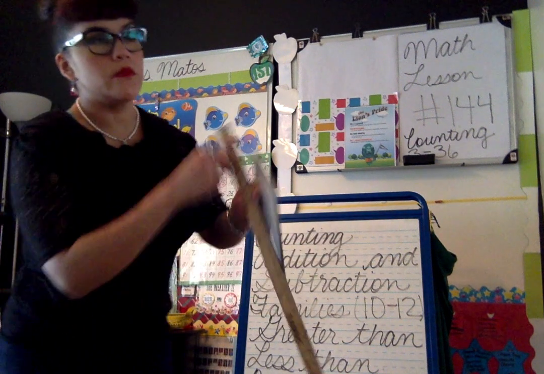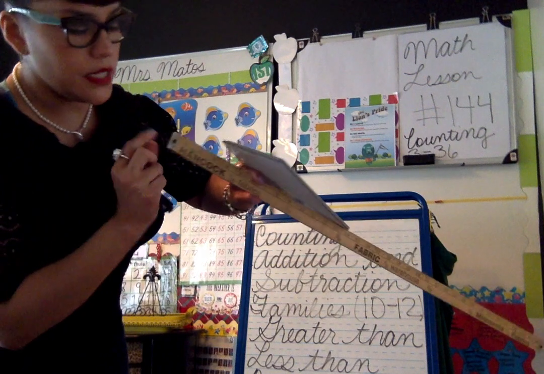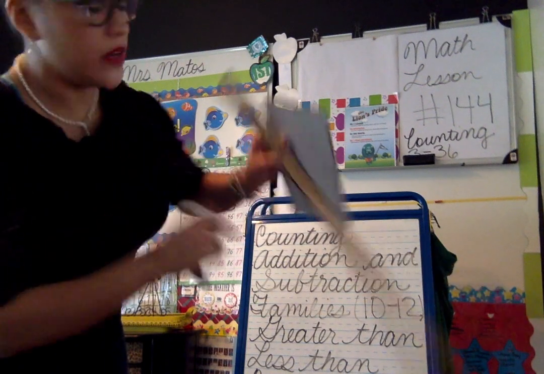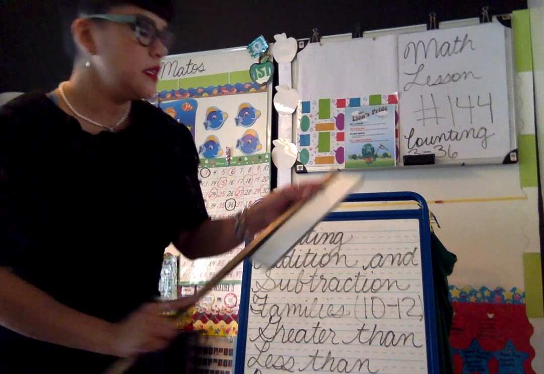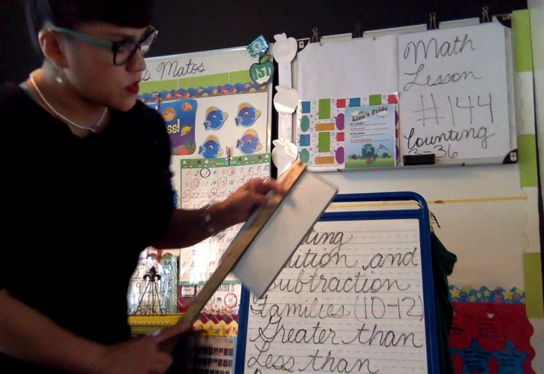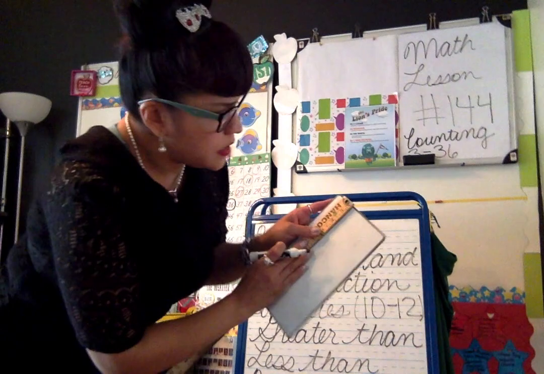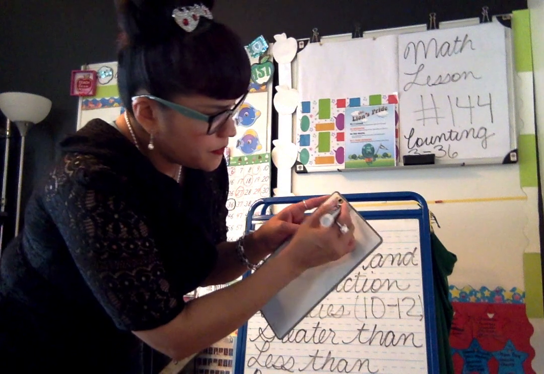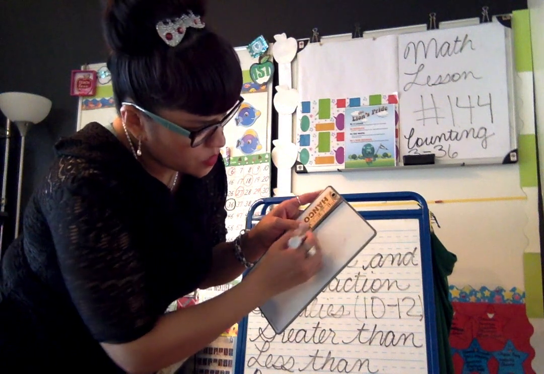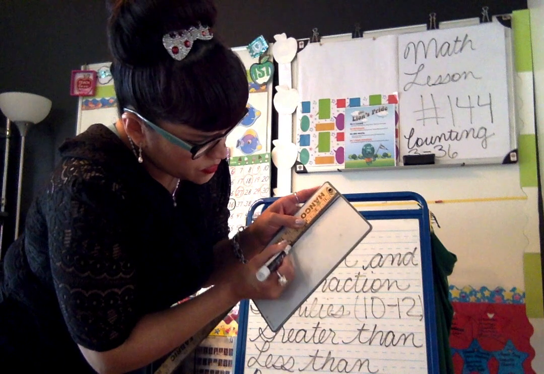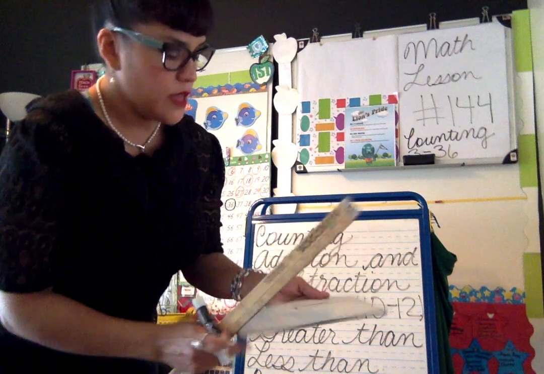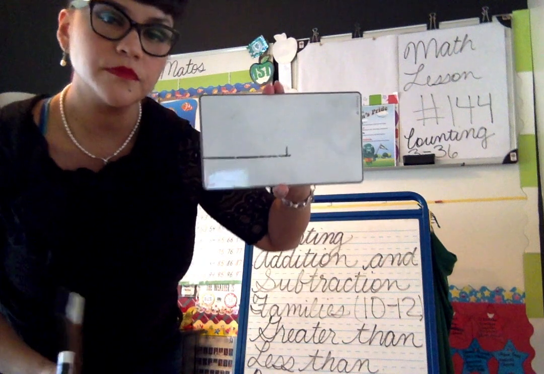Just a quick reminder, class. When you're looking at your ruler, make sure you're measuring from the very tip of your ruler, right? And then it's going to stop at your number 5. All right, so your line is straight. It's going to stop where your number 5 is, right there. Okay, so this is 5 inches.